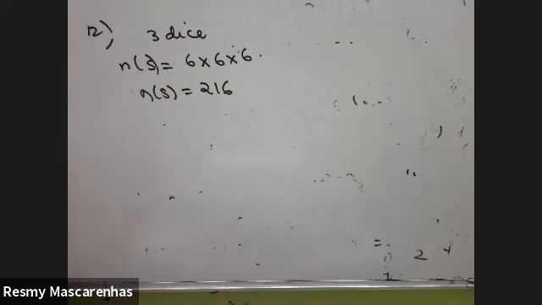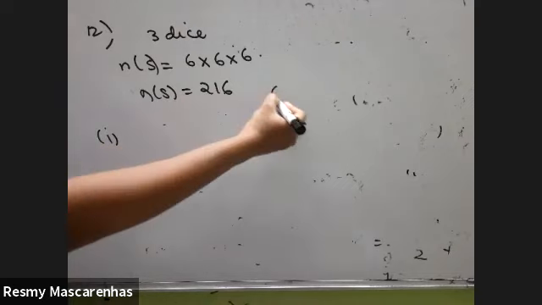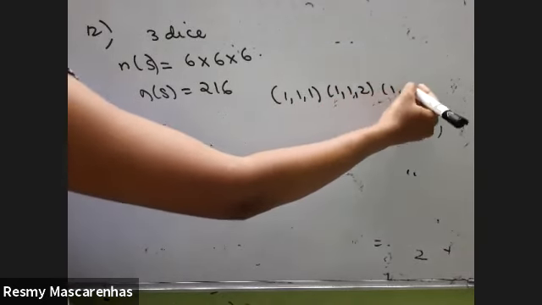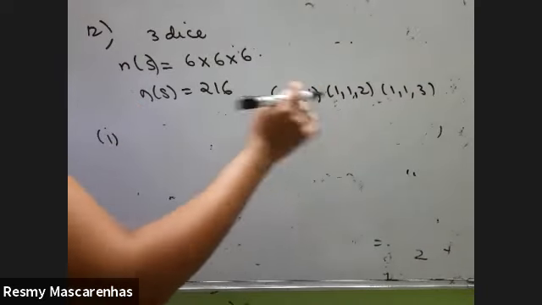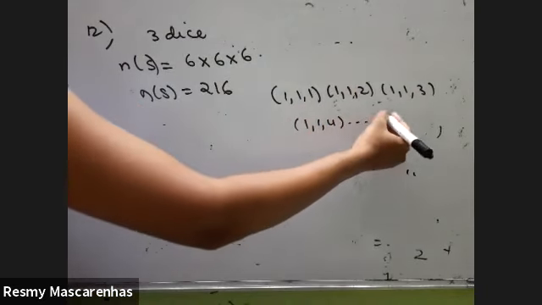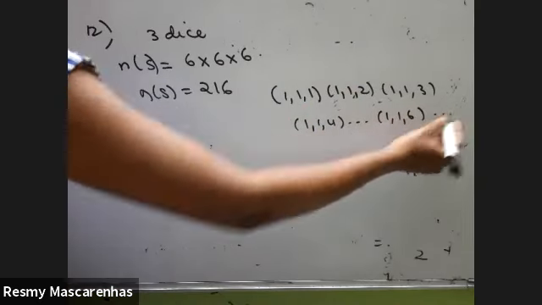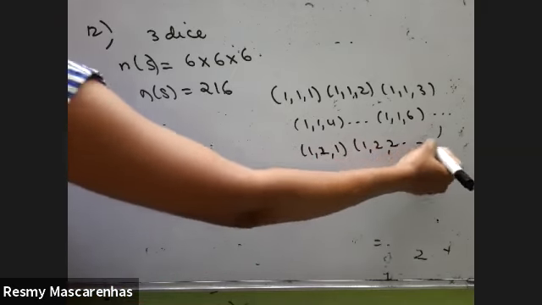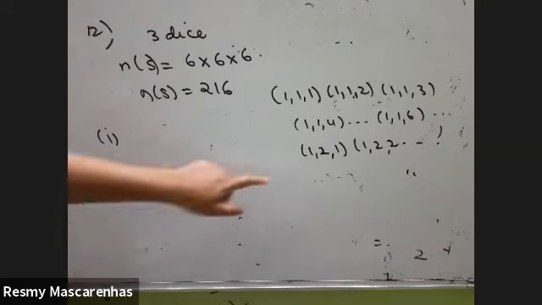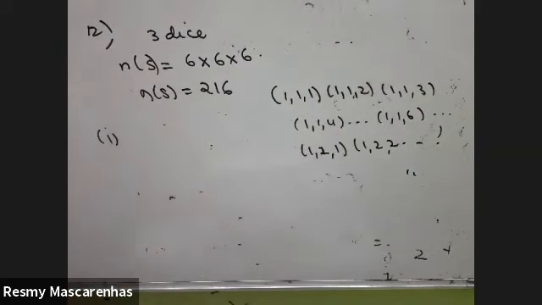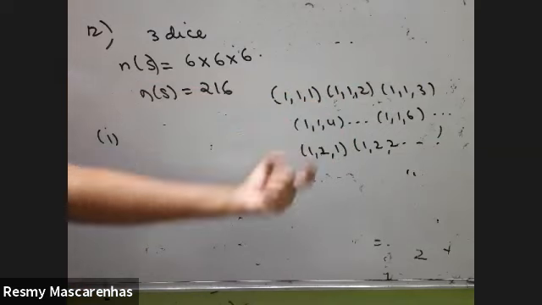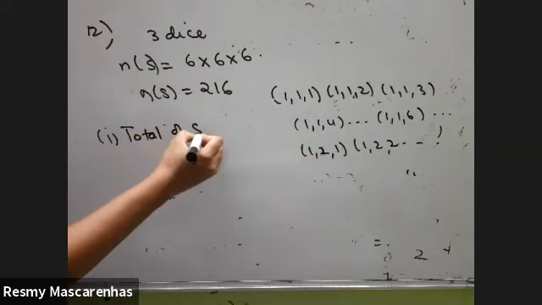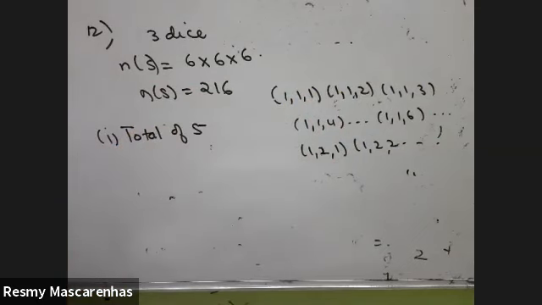Now, what is the condition? So how it will go like this: pairs 1 1 1, 1 1 2, then 1 1 3, 1 1 4, because there are 3 dice, no? And so on till 1 1 6. Then it will be starting with 1 2 1, 1 2 2, like this, and then 1 3 1, so on till this combination. So actually the pairs will go like this in triplets. Now the condition is, which pairs will give you a total of 5?